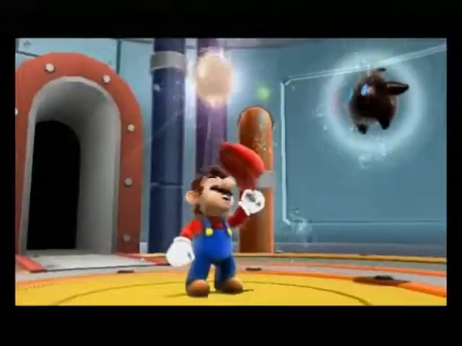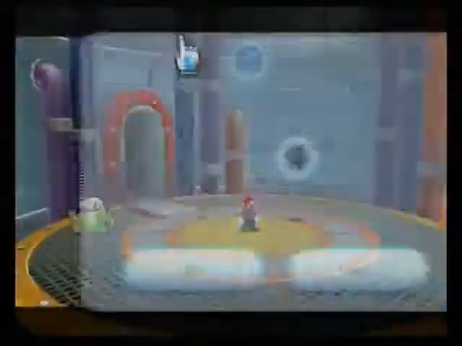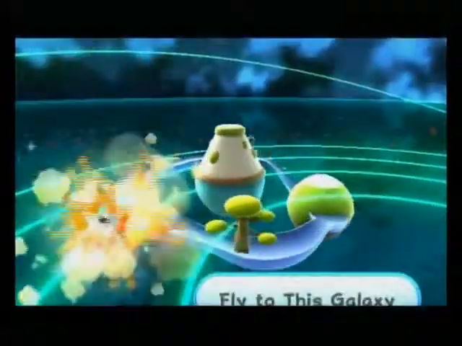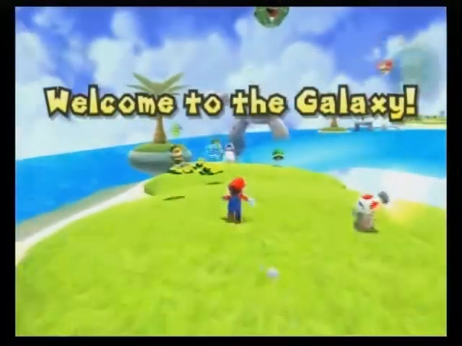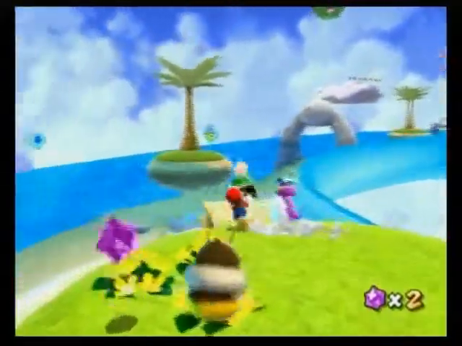So that was our hidden episode. Hurry, he's hungry. I see what they did there. And now let's head back to the Sea Slide Galaxy and actually pick up those silver stars. And I'm not going to cut the episode here because there's not a lot of backtracking to do. We haven't really done a whole lot in the galaxy as of so far. So now let's go on ahead and get this treasure hunt going. And by treasure hunt, I mean the hunt for the silver stars.